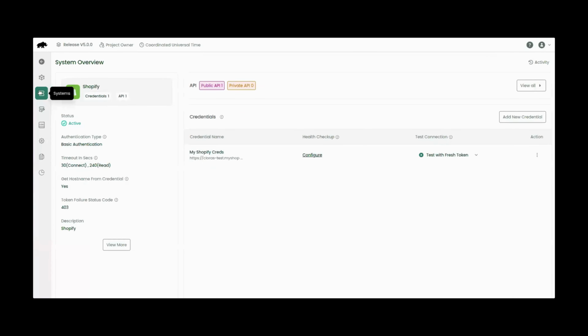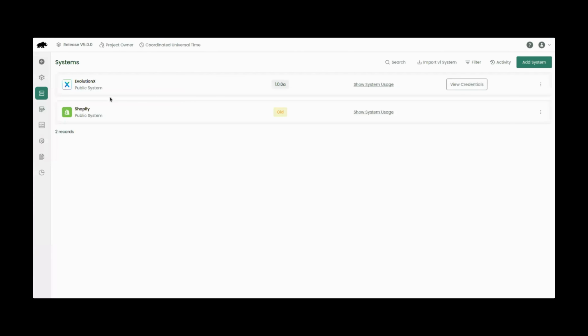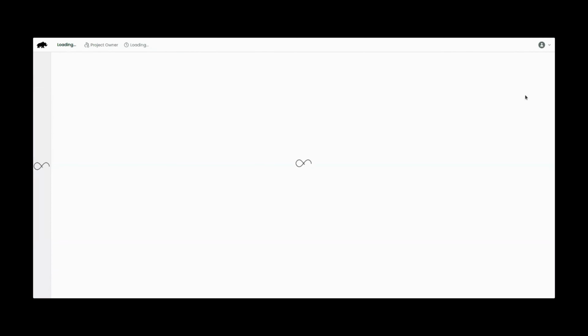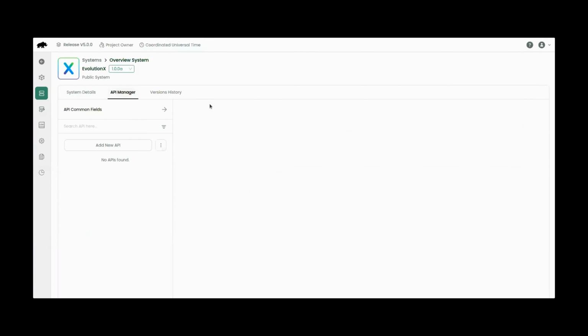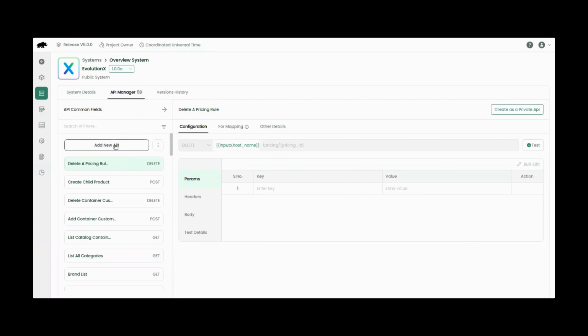Now getting back to the new system. For Evolution X, this is created in the beta version. Here I'm editing the system. Over here, you have the API Manager section, and here you have the Add New API section. This button will help you create any new API that you want to create.